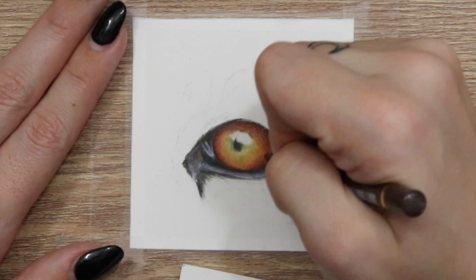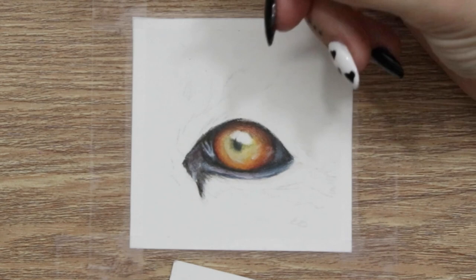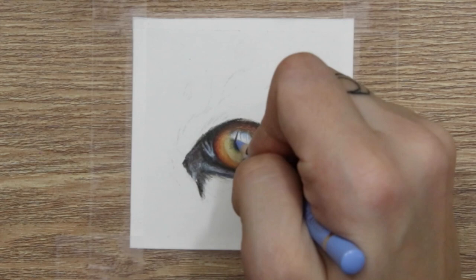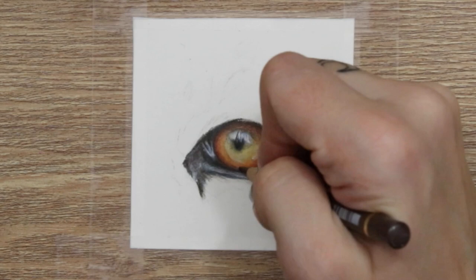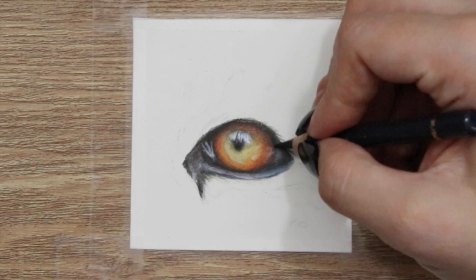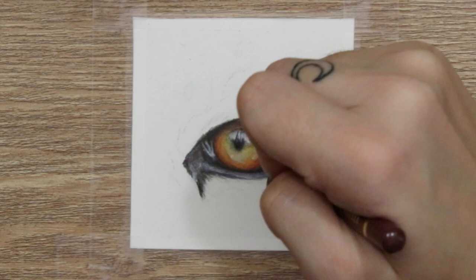I'm then layering in some darker oranges — cadmium orange, burnt sienna, middle cadmium red around the edges. This eye has really dark outer edges that get lighter towards the pupil, with a little bit of a darker shadow just around the pupil — for that I've used some green and dark indigo. Around the highlight I've added walnut brown, burnt sienna, and caput mortuum violet to make the highlight really stand out. I've also used the white pencil in a circular motion for blending within the eye.